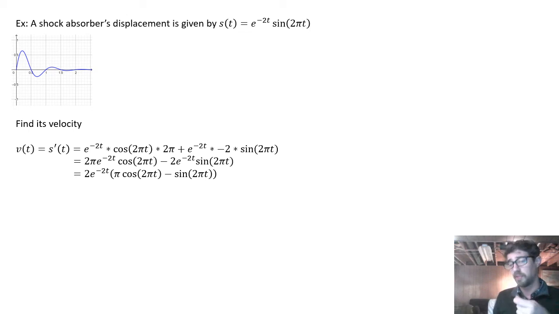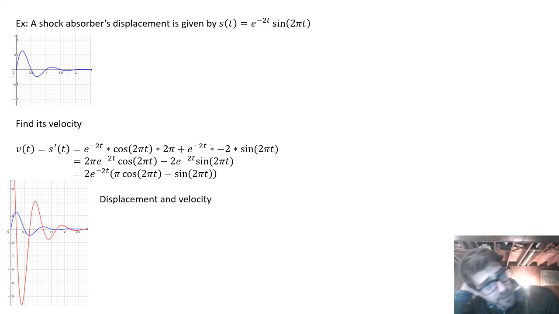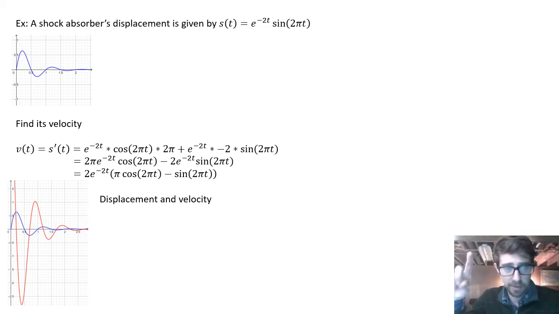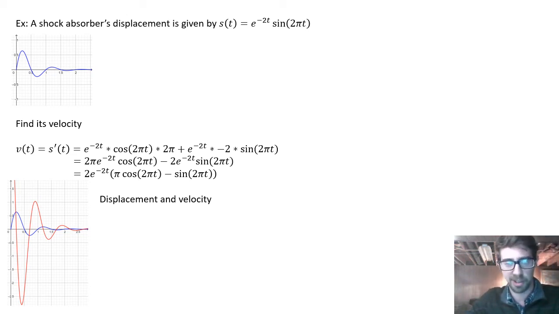So the derivative of an exponential function times a trig function is an exponential function times a trig function. And when you look at the graph, that should make sense. If you just think about the velocity of this thing, it starts off bouncing up and down pretty fast. So the derivative should be pretty big. You can see, that red thing, the derivative is bouncing pretty fast between big and small, right? It's because every time it changes direction, it switches from positive velocity to negative velocity. Negative velocity means it's moving down. So those line up like we think they should.